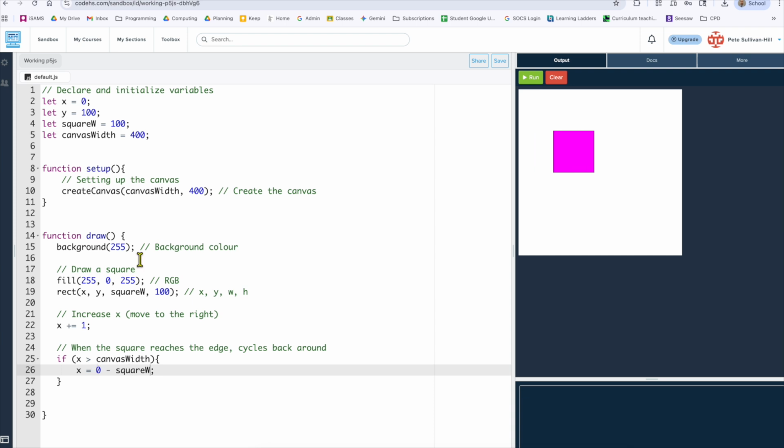So it's whatever the square width is to the left, we're going to subtract that off the canvas width here. So you see, using these variables helps if we're repeating things in our code a few times. Instead of just hard coding it with a value like 100, if we're using it more than once, really we should be using this variable, and it creates this nice rolling pattern here.